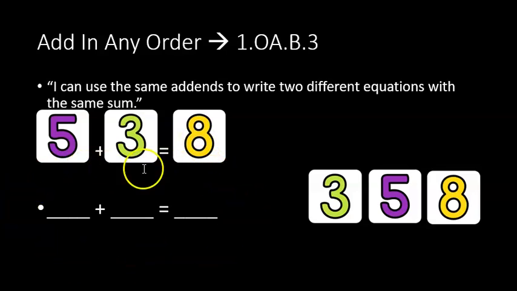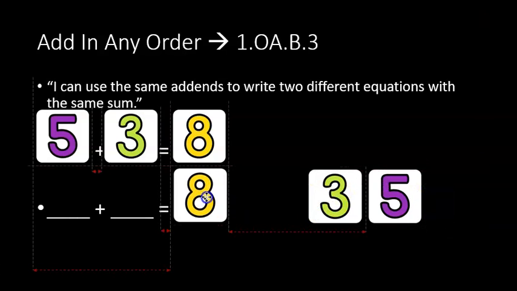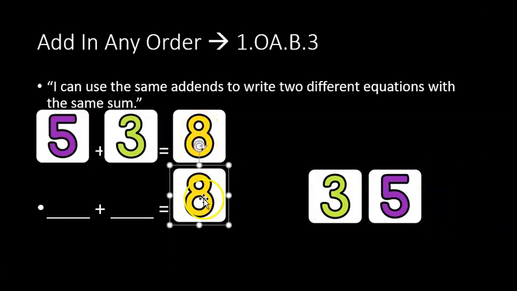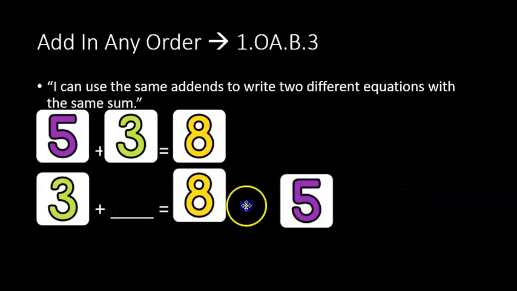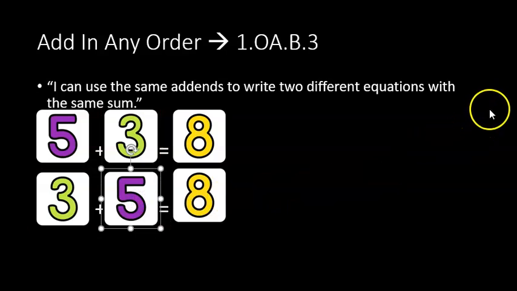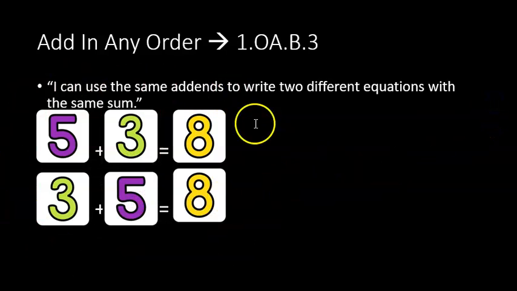And when they come here to this second addition equation, quickly they know, okay, that top number is 8, so the bottom number, the answer, is going to be 8. And they look right here, and they know they're going to crisscross these numbers again. So 3 is going to come up front, 5 has to come here in this second line. So let's put 3 there, and let's put 5 here. And there we go, boys and girls. We have our addition equations complete.